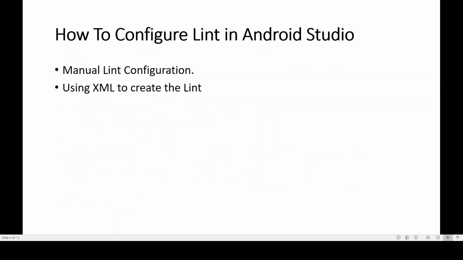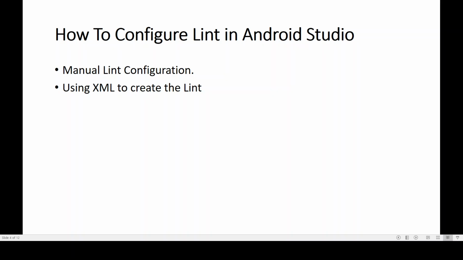Now let's see how to configure Lint in Android Studio. First of all, we can talk about manual Lint configuration. We have a lot of IDEs that help you to build your Android application, but Android Studio is the IDE you mostly use right now, so I'm talking in reference to Android Studio.